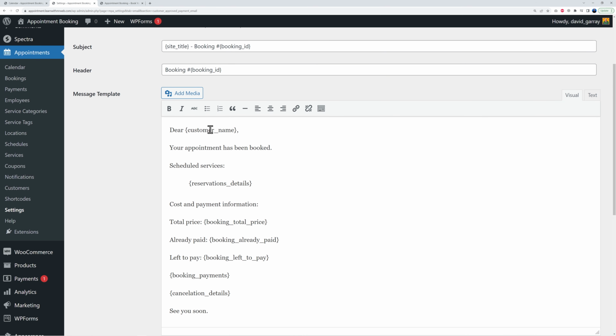As you can see here, it's using some sort of variables that you can use. So this is going to fetch automatically the customer name, the reservation details, and booking price, etc. So you can change the text around this, obviously, if you wanted to tweak this a little bit, okay? So there, and then the customer's name, your appointment has been booked, scheduled services, and then the full reservation details, so starting time and when they should be there, cost and payment information, total price already paid, so this is the deposit that's been paid, how much is left to be paid, and so on and so on.